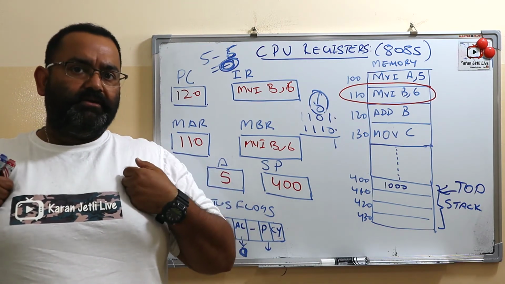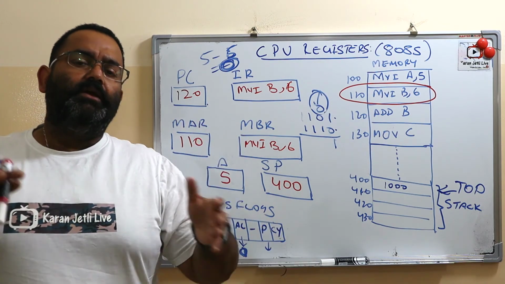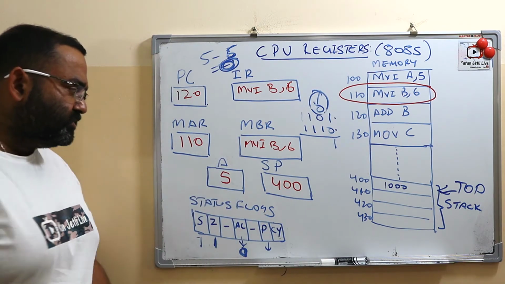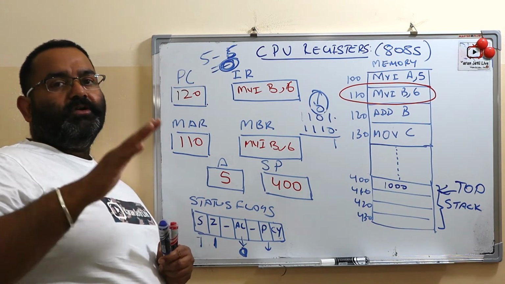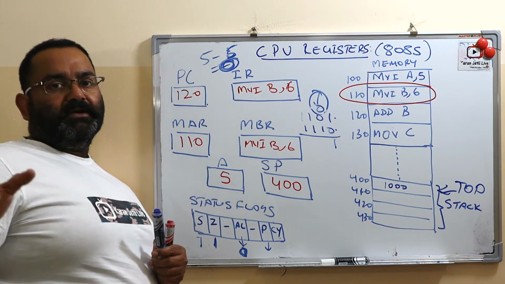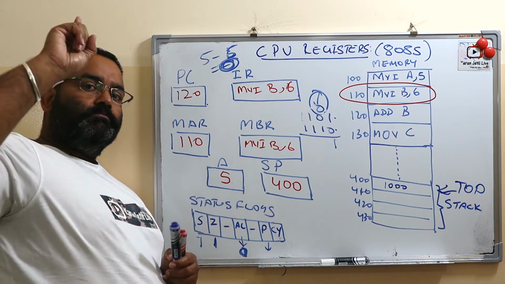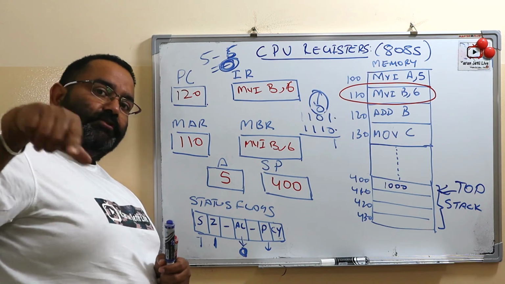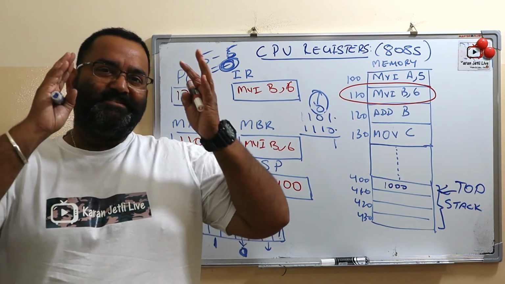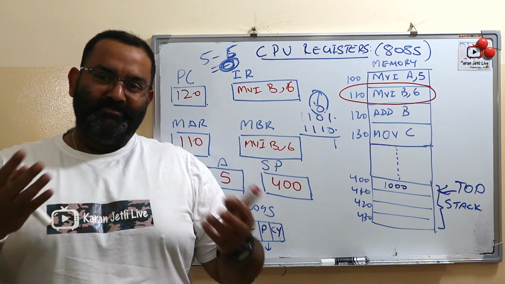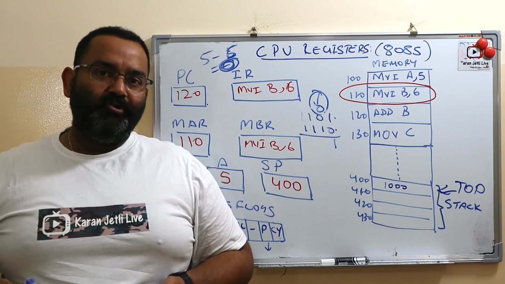So whatever we have agreed on, whether we are agreeing on even parity or odd parity, this P bit will set the value to 0 or 1. If we are agreeing on even parity, and even parity is generated, then it will become 1, else it will remain 0. For parity bit also, guys, there is a separate video tutorial which I'll be uploading. So what is a parity bit, how it is generated, and how it is helpful for us.